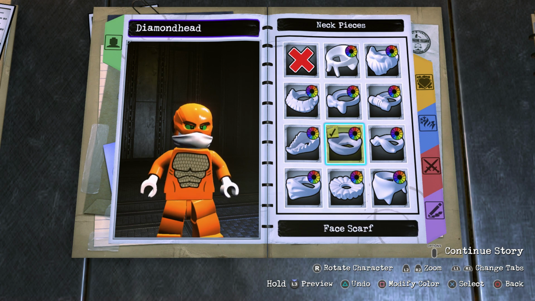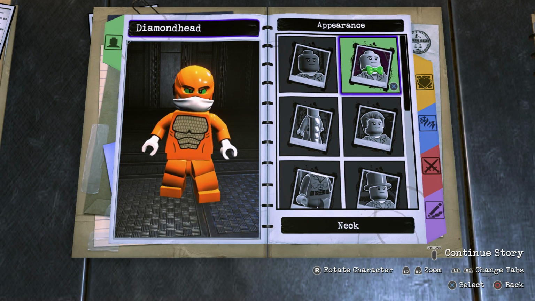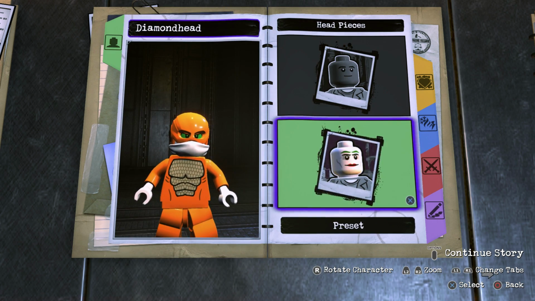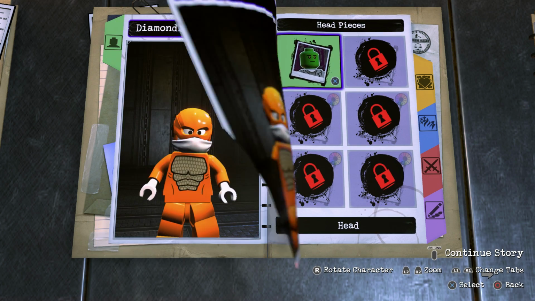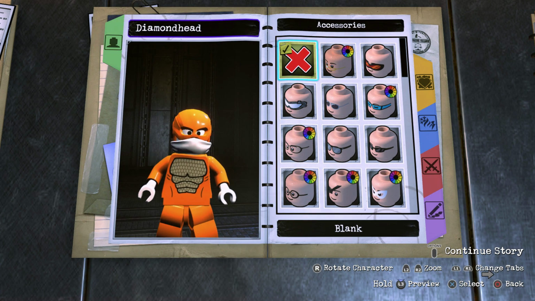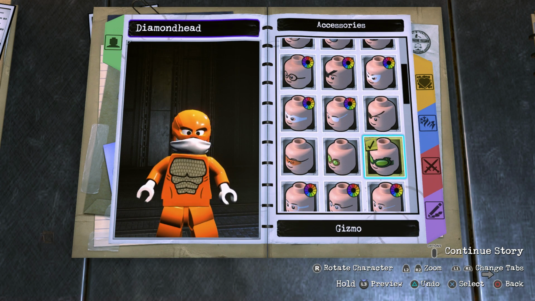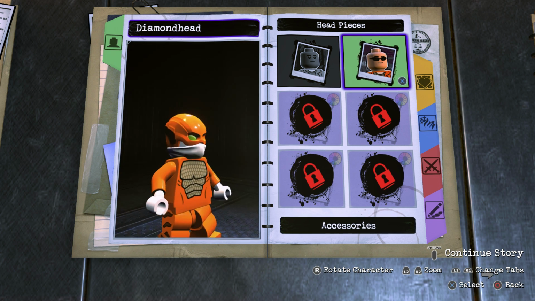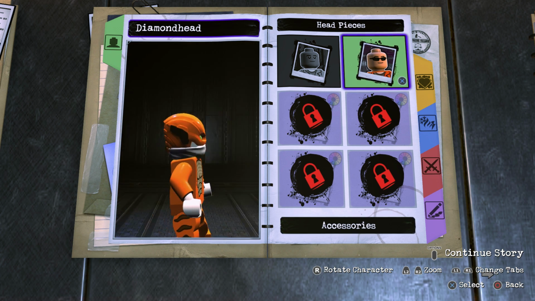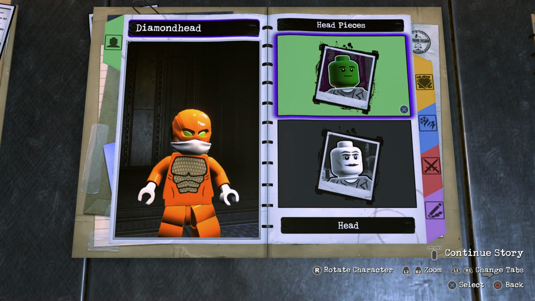Because this way we get the green eyes, which looks really clean. It looks super cool. I'm just curious to see which eyes looked better. Was it these ones or these ones? Oh, that one looks better because it's got the more no-eyeball look. It just looks really cool. Okay, I gotta go with this.